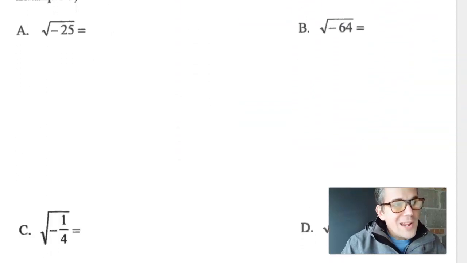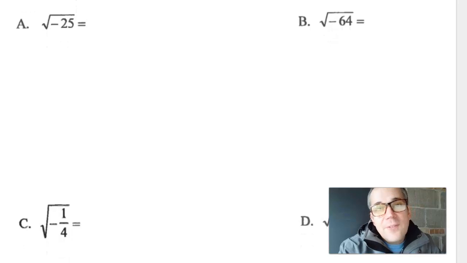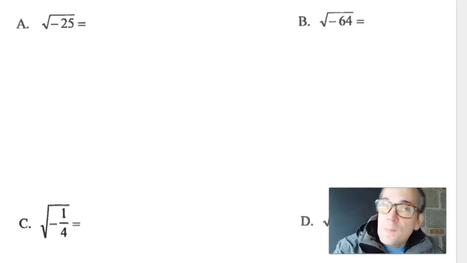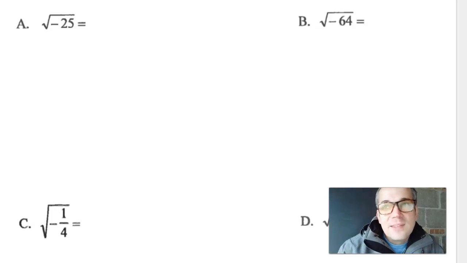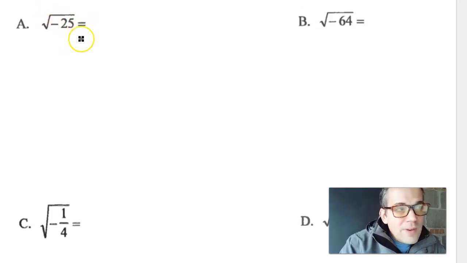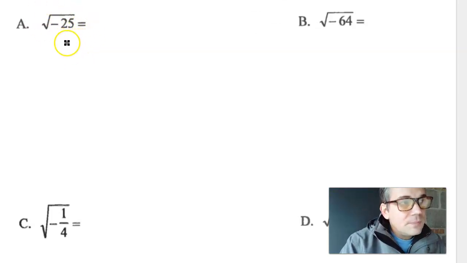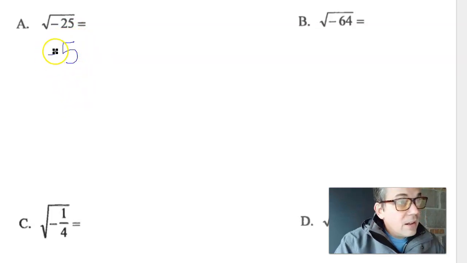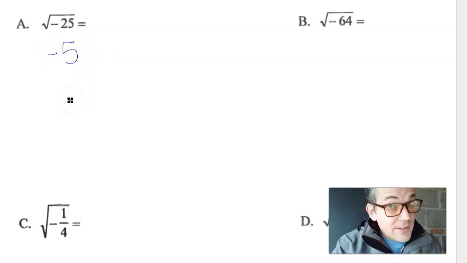I don't want you guys to freak out too much. Basically, if you're asked to take the square root of something and that thing happens to be negative, that means you're going to do all the same stuff you would normally do if it were positive, but you're going to slap an i in there saying, look, this is imaginary, I really can't do this, I'm just kind of imagining that I could do it, whatever. So like, if I'm trying to take the square root of -25, obviously the answer is not 5, because 5 times 5 is not -25. Clearly it's not -5, because -5 times -5 is not -25.